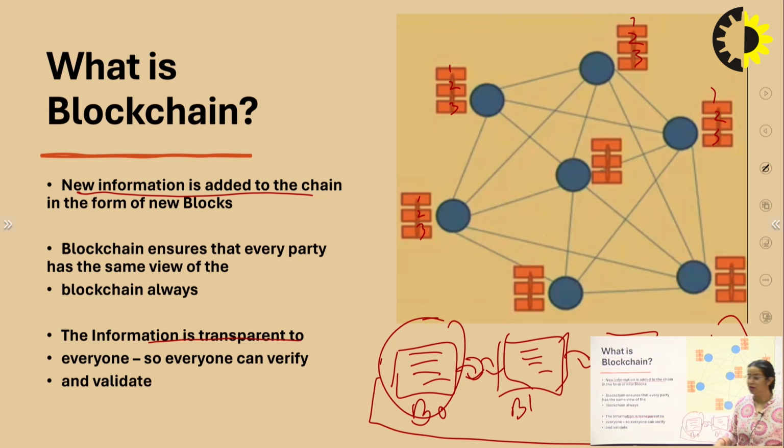Whenever you want to add something or see something, there is some process, some rule, some protocol that the blockchain network follows. Whenever anyone wants to see, access, or add, we have to verify and validate. Okay, we will discuss that later, what it means, in the working of the blockchain. I will explain this term.